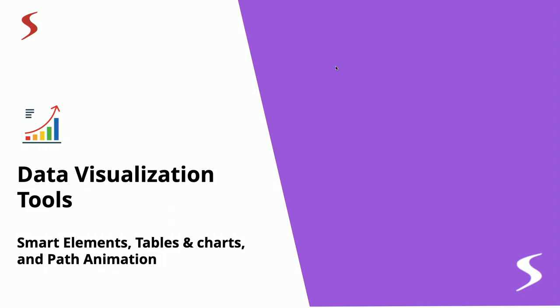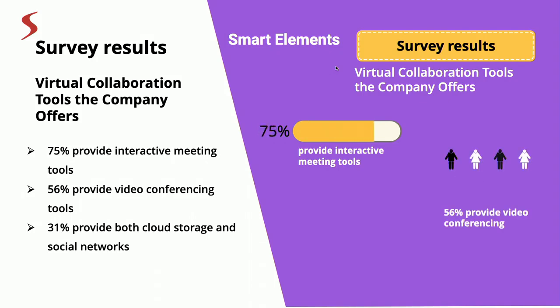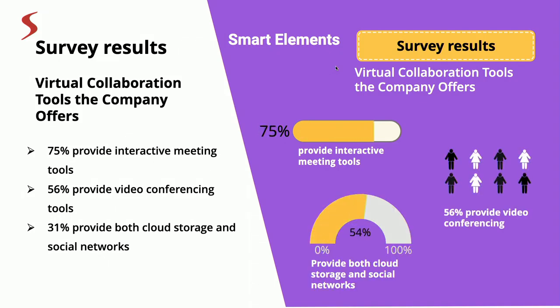There are a few other cool things stepping slightly outside of Zia and a little bit more into our Office suite. Now this is from Zoho Show. Zoho Show is what we've been presenting from all week, and what Zoho Show is really working on recently is having some really cool data visualization tools to help animate your presentations and engage your audience. So here you can see one of the things we have here is smart elements. So we have survey results that automatically fill like that. A cool animation that allows people to follow along. It allows you to pull those survey results automatically.